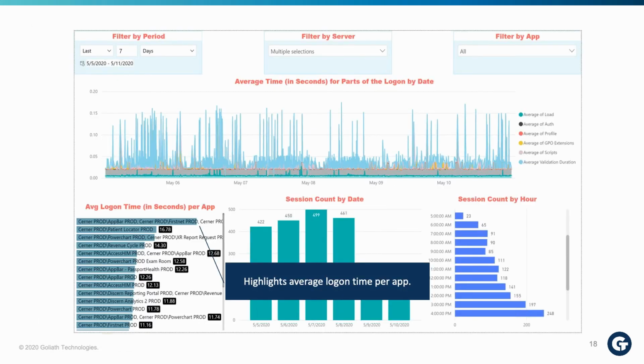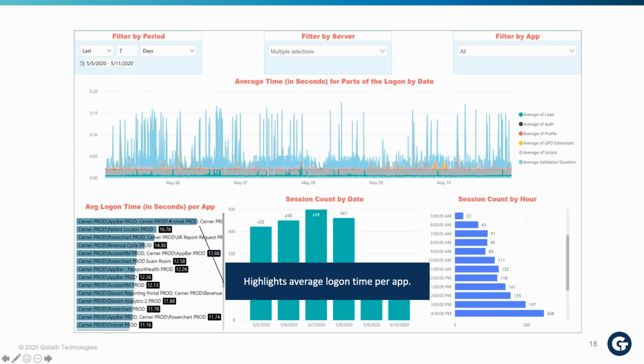And here's another one as well, and this is one that we got from one of our Cerner customers. This one breaks down, here at the top of the screen, the different stages of the process, tracked with overall logon time over a specific time period. I think this was about a week period. But you could also see the logon times per application as well, which again allows them to identify what applications need to be focused on.